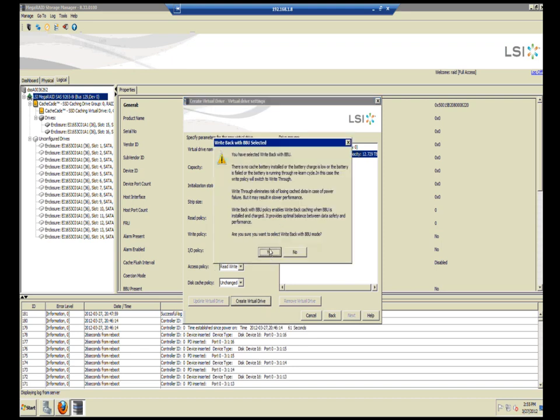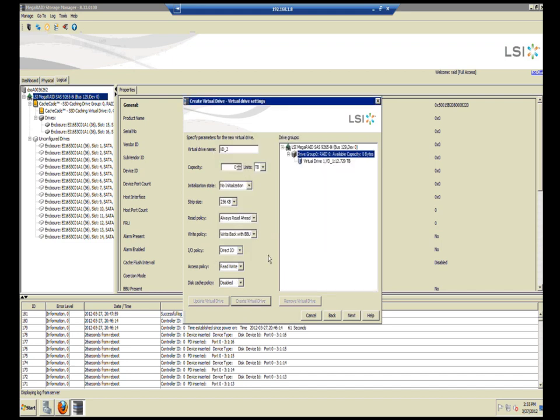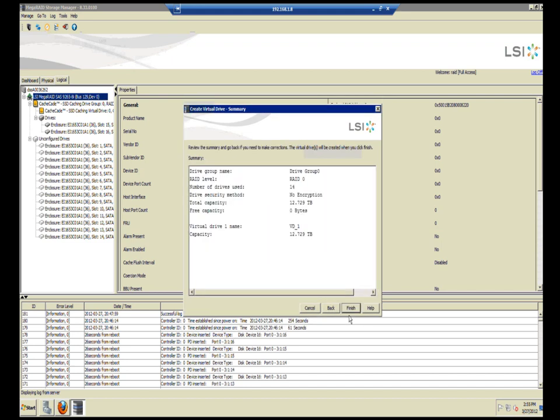And again, the other policy. I mean, this is all standard MegaRAID stuff, right? So we'll just go ahead and create the virtual drive. I was just complaining about the BBU. Right. And then next.